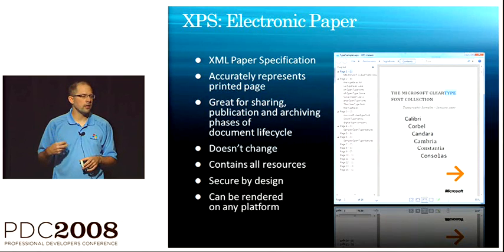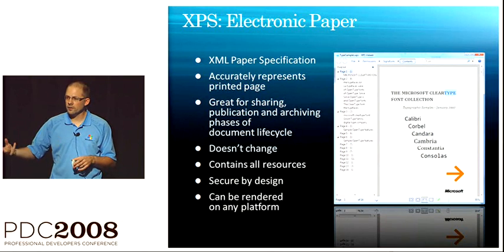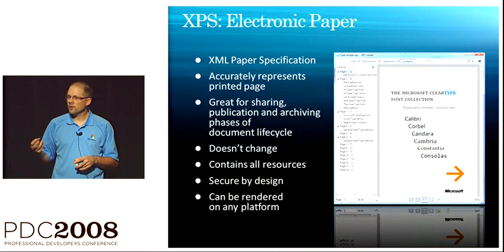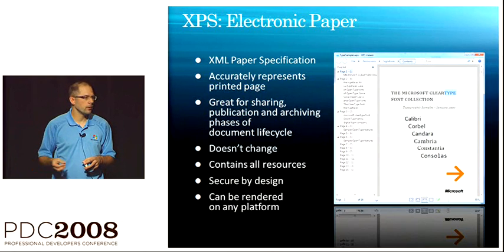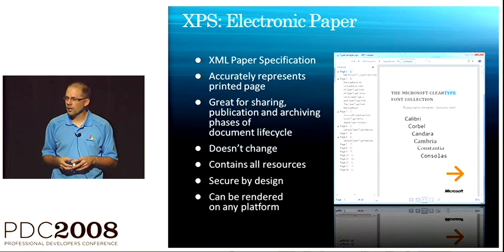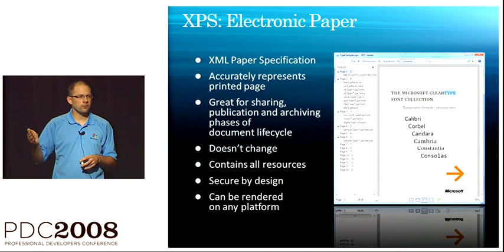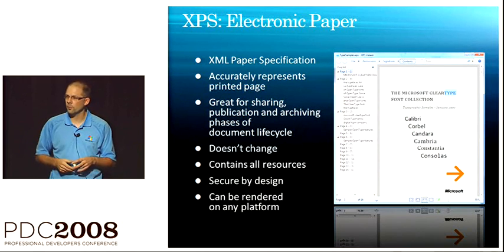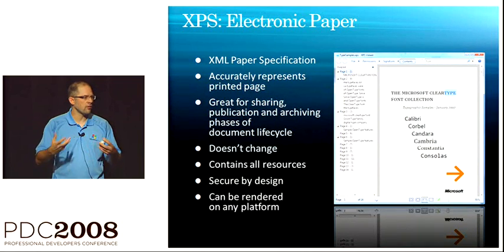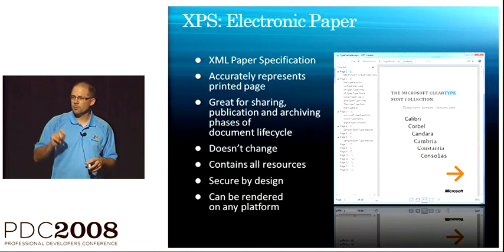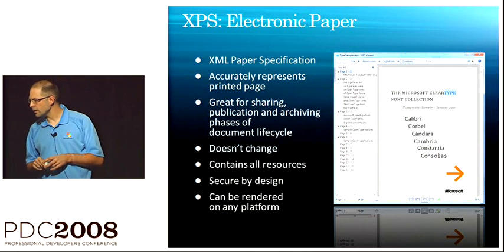And so one of the things that we were very careful about when we designed XPS was two things. Firstly, that the format itself is secure so that we don't have things like programmatic code. And that's very important because XPS, as well as a person-to-person format, is a device-to-device and person-to-device format. So it's designed to enable lots of machine-to-machine communications where we don't have people in the loop to click a UAC prompt or something like that.